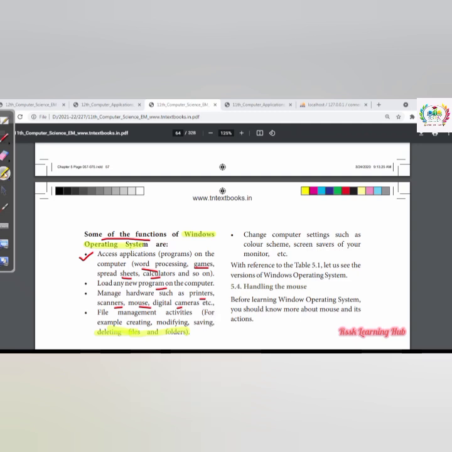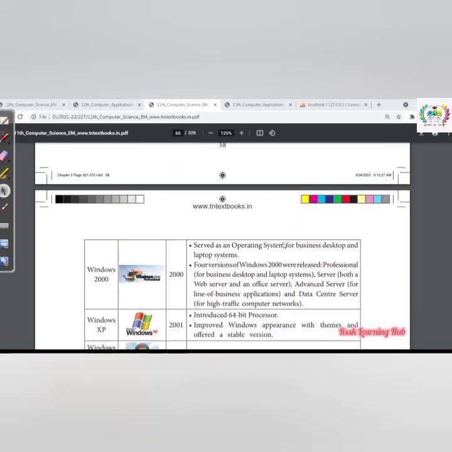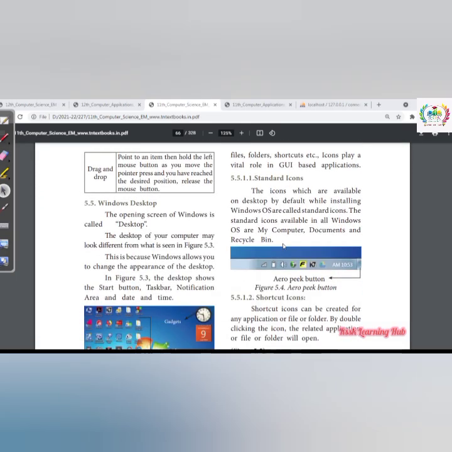Okay, now we will learn what is the Windows desktop, and why we go to desktop applications. The opening screen of your Windows is called the desktop.